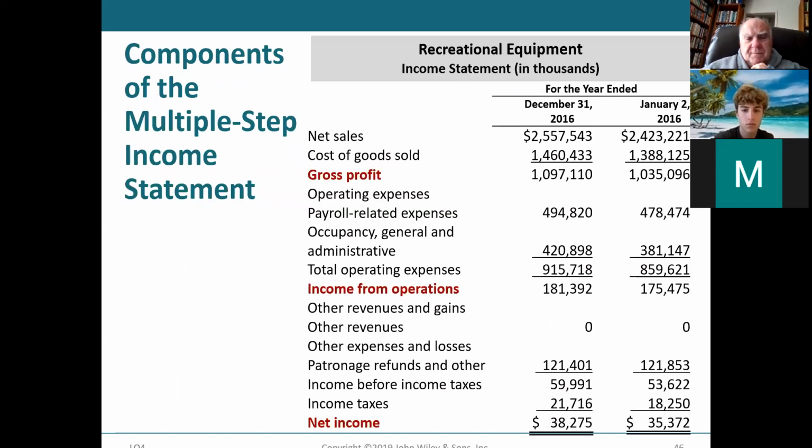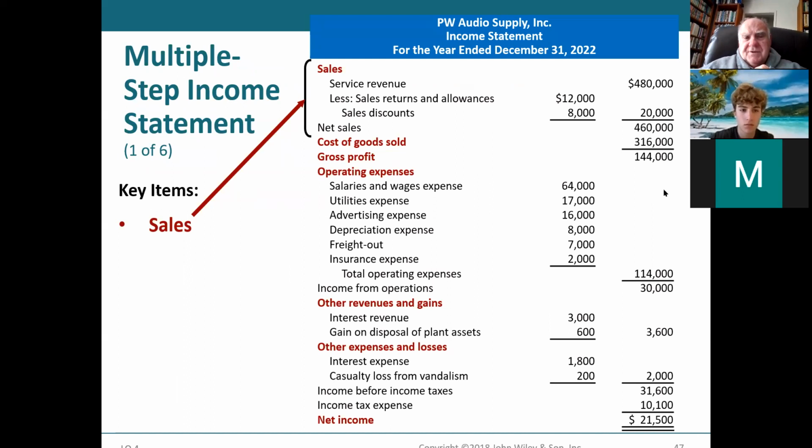So let's see what we're talking about. Look what we have here. We have net sales. We have sales, less sales returns and allowances, less sales discounts gives us net sales. We subtract cost of goods sold from that to get the gross profit. And then we subtract our operating expenses, add them up and get a total, subtract that, and that gives us our net income from operations. Then you have non-operational type expenses like interest and taxes, things like that. And that brings us down to a net income before taxes of 31.6.